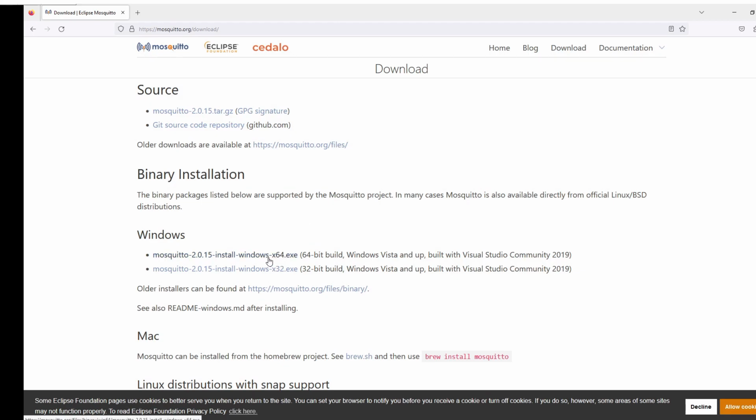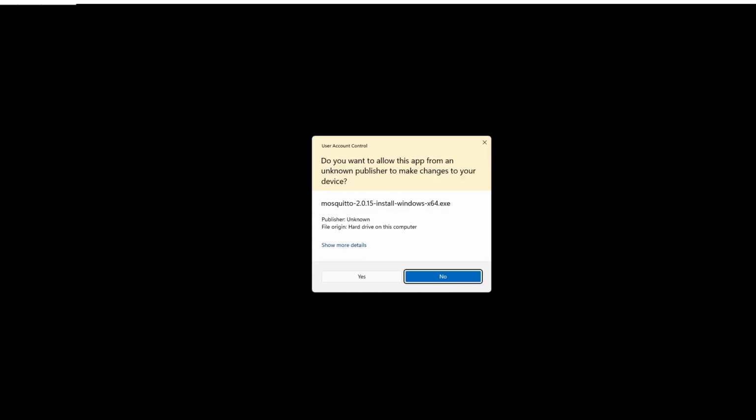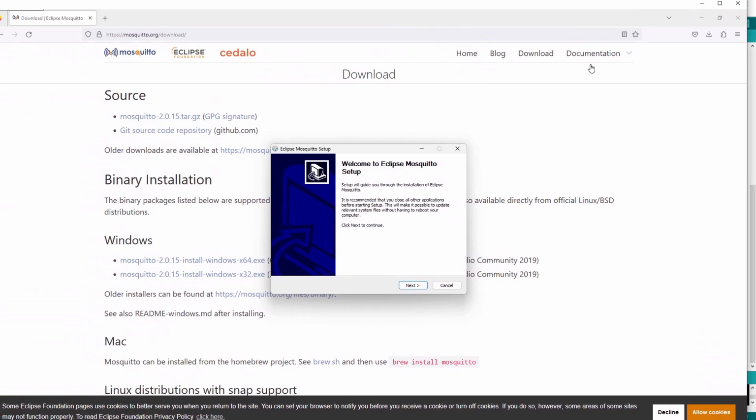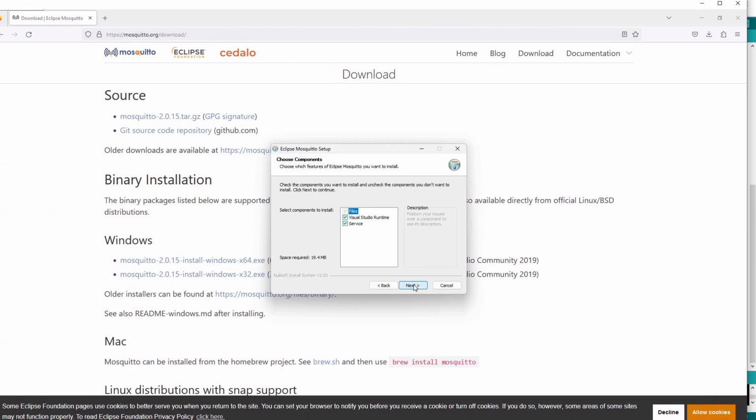So let's go for a 64-bit Windows install. That's quick. And see where that has popped up. There we are. So let's let it run. Go through the setup. Just accept the default and see what happens.